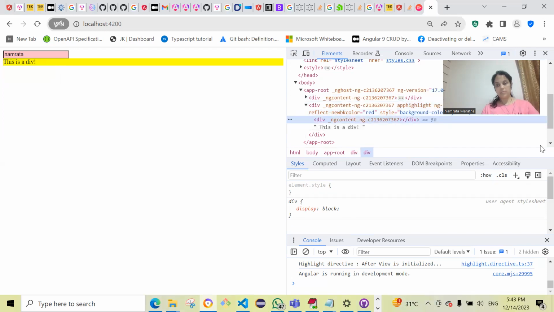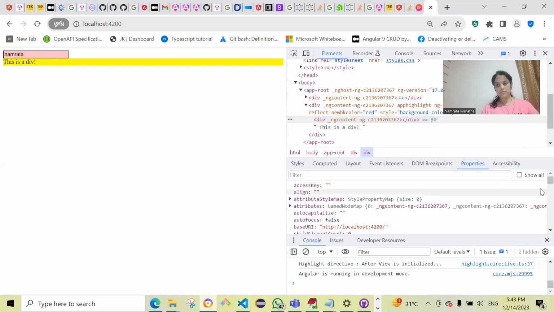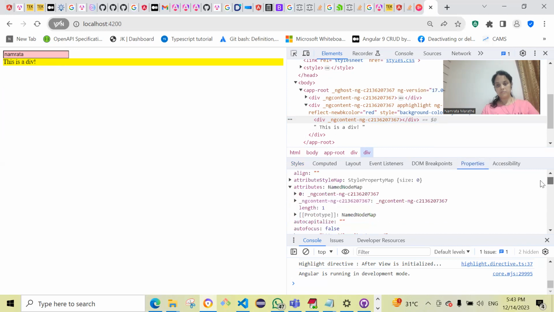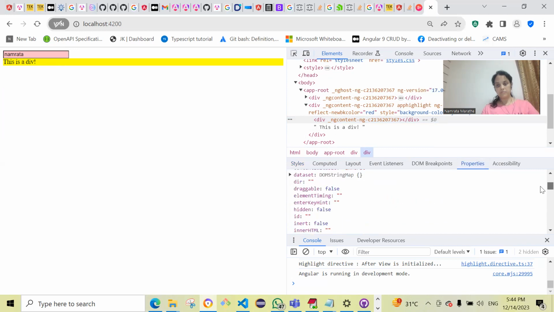Let's check what the properties of a div are. So there are the innerHTML and innerText properties. Let's try to change the innerText or innerHTML property.